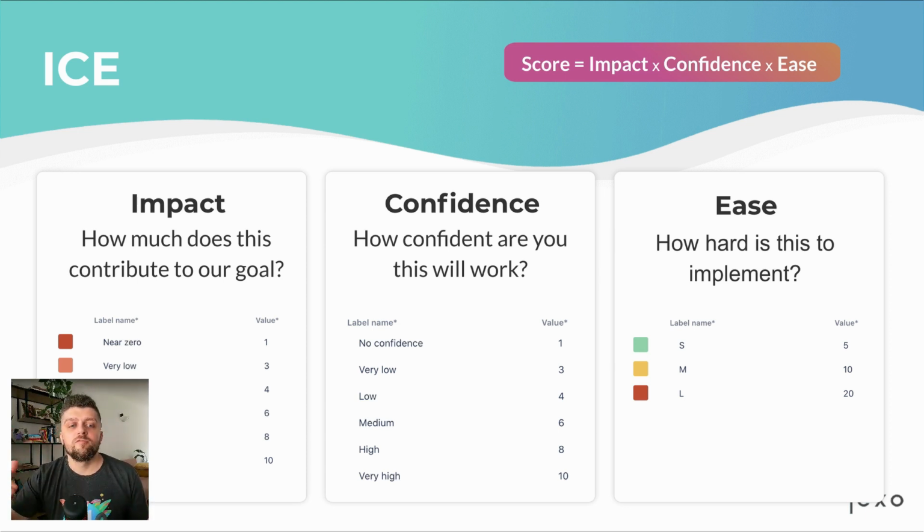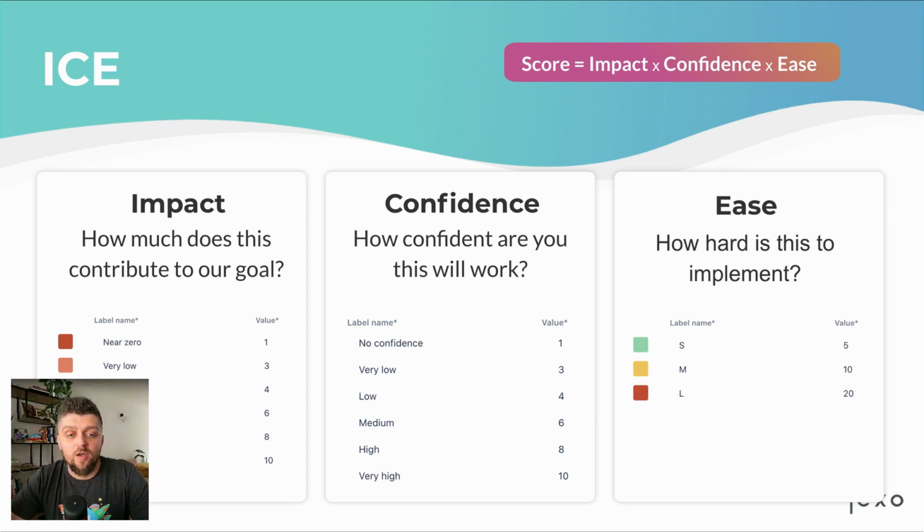And that usually influences the final score, because the higher the confidence, the more likely you are to achieve that, to pinpoint, to nail down the ease value, right? If you say, well, this task is a large and my confidence in this is very high, then there's a high chance that will be a large item and your prioritization decision evaluation, to put it like that, is accurate.